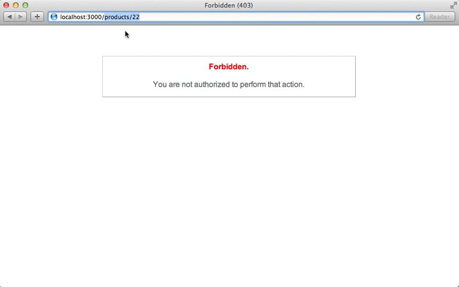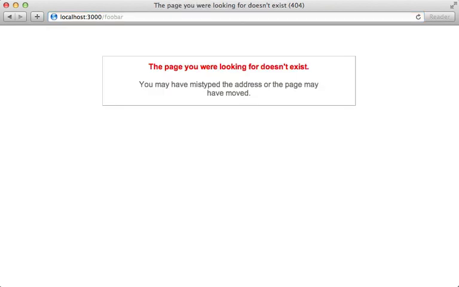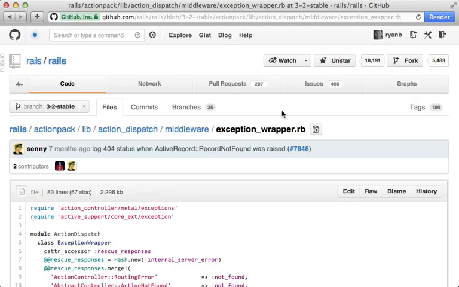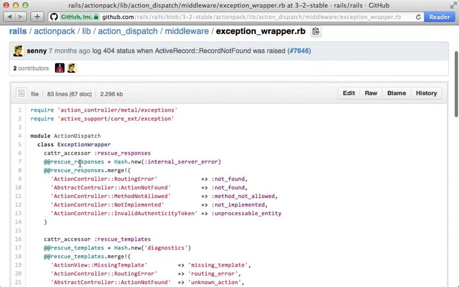Next, I want to show you some of the exceptions that Rails has mapped by default. For example, if we trigger a route that doesn't exist, then it's going to show a 404 error instead of a 500 error. Most of these defaults are defined within the Rails source code under the exception wrapper class. Here we can see it sets the default rescue response hash that we configured in the application, and here it's setting the routing error to the not found status code, and that's what we're seeing in the application with the 404 status.